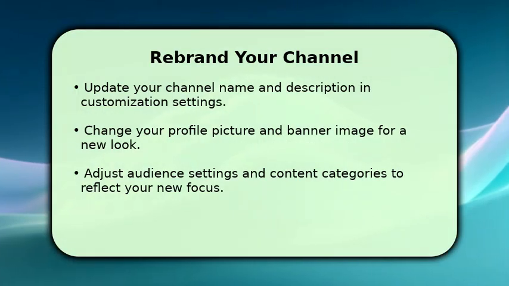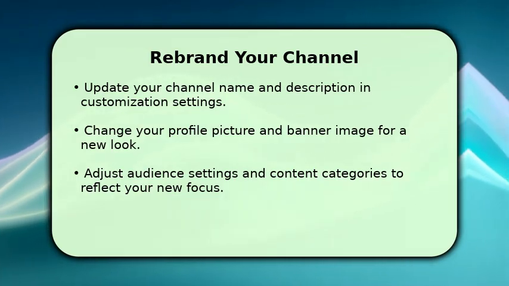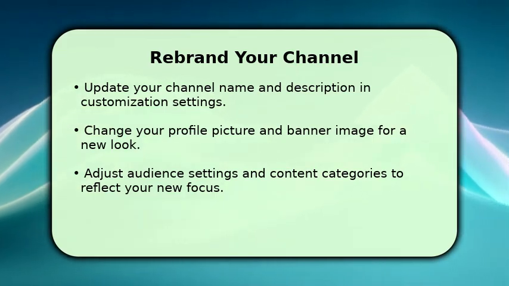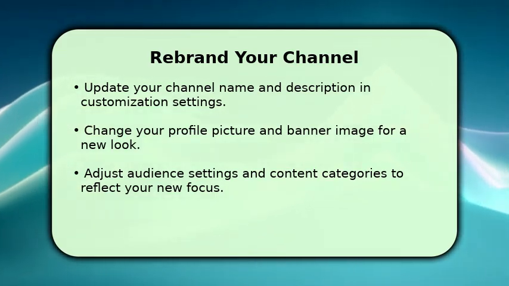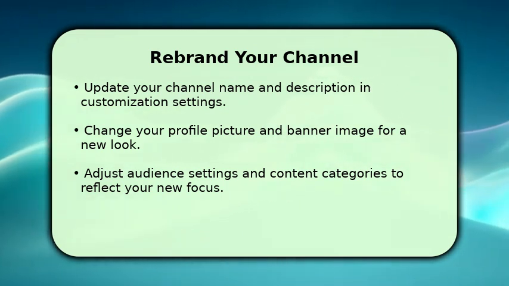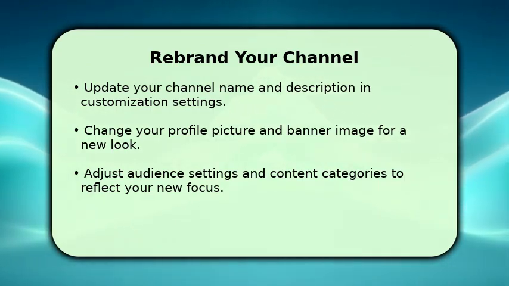Perhaps you just need a fresh start with your existing channel. Rebranding is an excellent option. You can easily update your channel name, description, profile picture, and banner art through the customization settings in YouTube Studio. This allows you to pivot your content direction and audience focus without losing your subscriber count or channel history. It's like a fresh coat of paint.